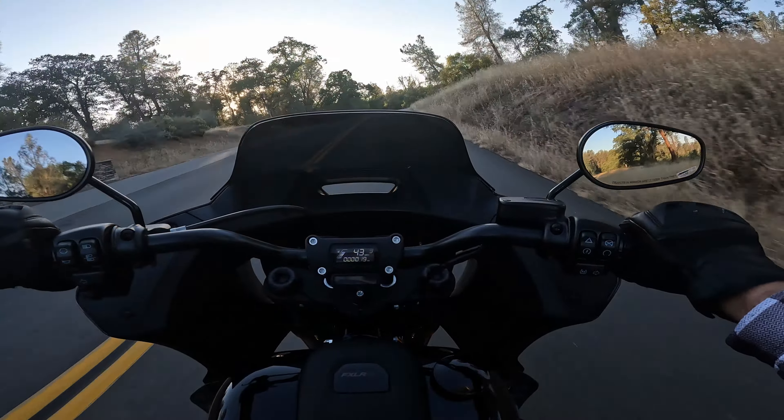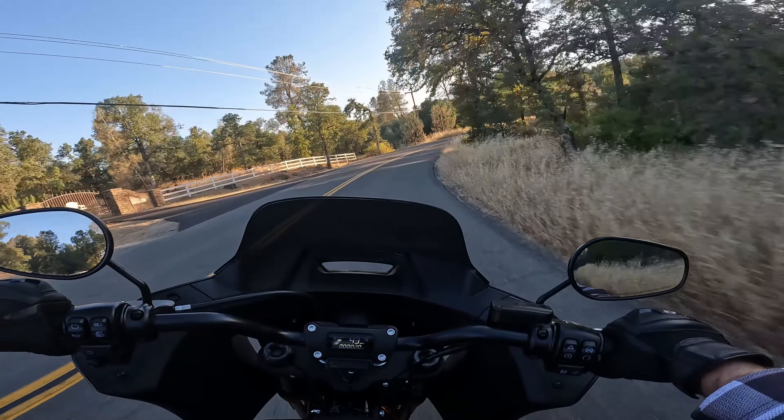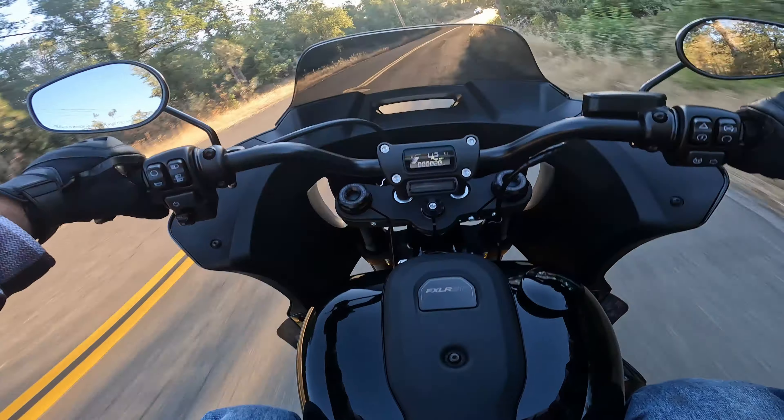I was just about to buy one again before I bought the Street Glide, because you're actually seeing them at dealers and on the used market now. I was just about to pull the trigger when I found that Street Glide ST very lightly used. I wanted to try the Touring Platform before settling on this. It did fit me better, it was a little more comfortable, and for the price I got it for, if I had gone straight to the Lowrider ST, it would have been in the back of my mind — should I have gotten a Touring Platform bike? And now I know.